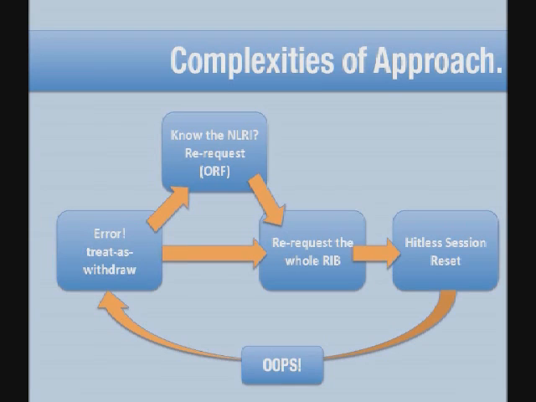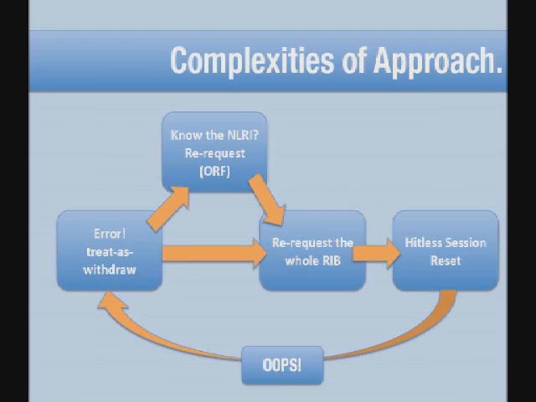And then if we've done that, we can optionally go and ask for one-time prefix, but it'd be nice if we could ask for one-time prefix, because that would mean that we don't have to go through the whole load of re-advertising the RIB. And then if that didn't work, then we move on and we can say, okay, the next thing we do is re-request the whole RIB from you. Give me the whole RIB again, and let's see whether we get out of this error condition.